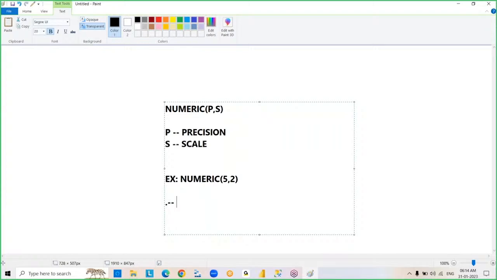So total 5, we have given 2 after decimal, so we can go for 3 before decimal. This value is scale and the overall value is precision. This is numeric data type. Is it clear or any questions, please? Numeric data type is clear.